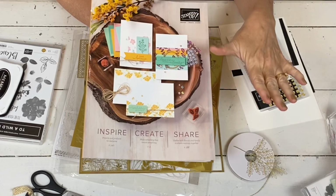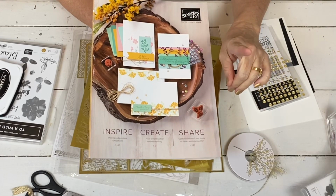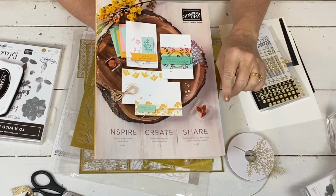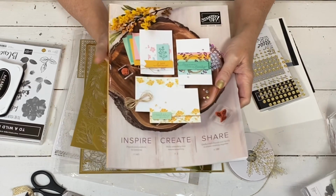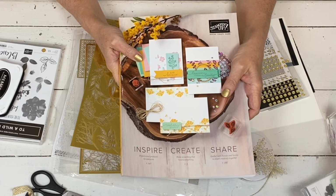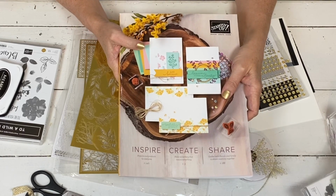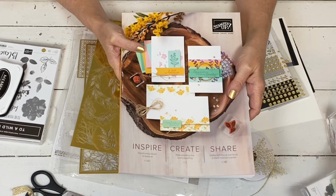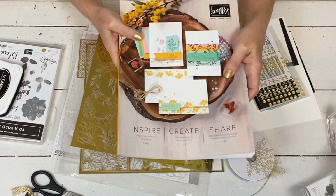This is a super quick Monday card that I have not even made yet. And I will tell you, hopefully I get it posted on Monday. It's pretty late on Monday and it's past dinner time and I've not made dinner yet for us. It's been one of those days where I've gotten a lot done, but not necessarily all of it was on the things to do, but it took longer to do them all.